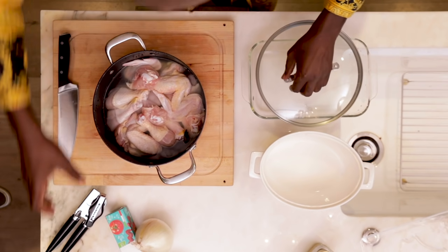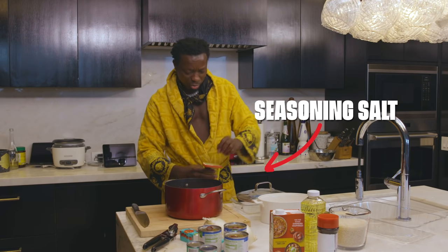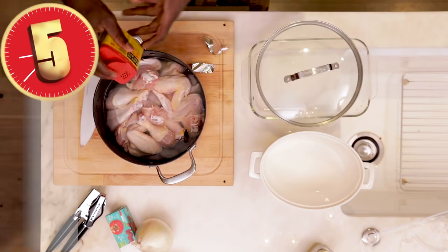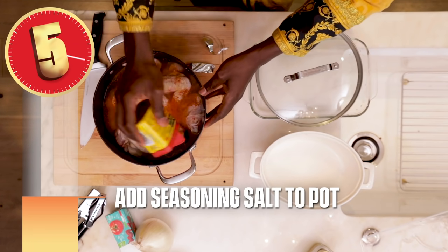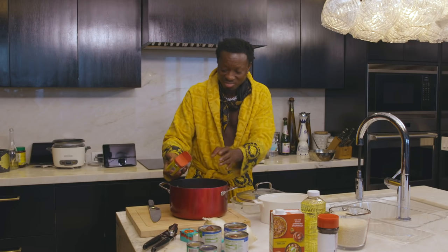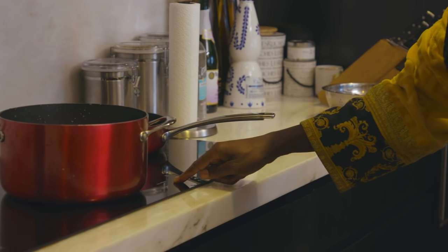So let's put this here. We have seasoning salt, is what I usually use. I don't like to put salt in my food. I like to use seasoned salt. I just put enough in there so I can still get that taste. I know, don't worry, I'm not trying to kill nobody. Turn this stuff on.